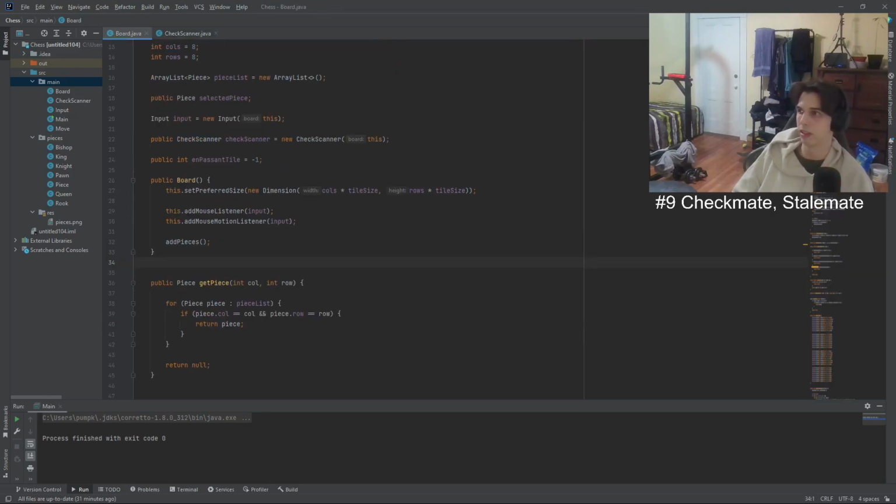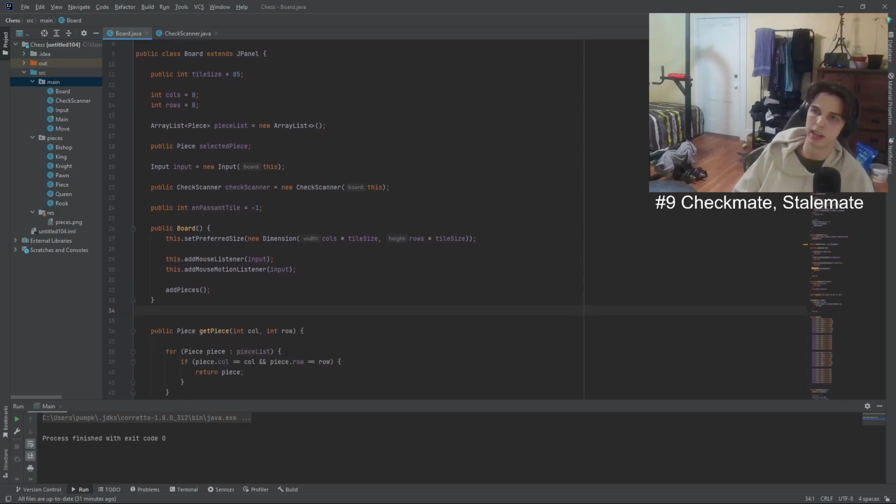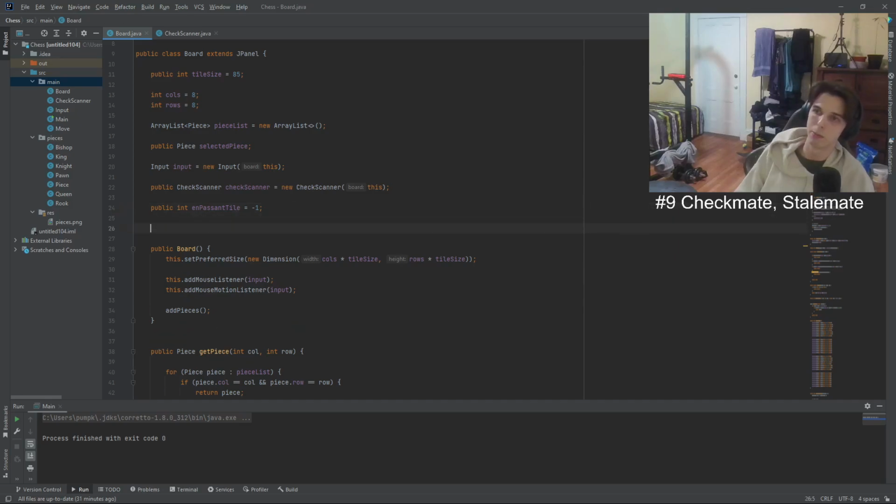So in the board class now, we're going to create 2 new variables. And if I were to start over, I'd do this a bit differently. But how we're going to do it now is say public Boolean. I guess it could probably be private, actually. So private Boolean isWhiteToMove.